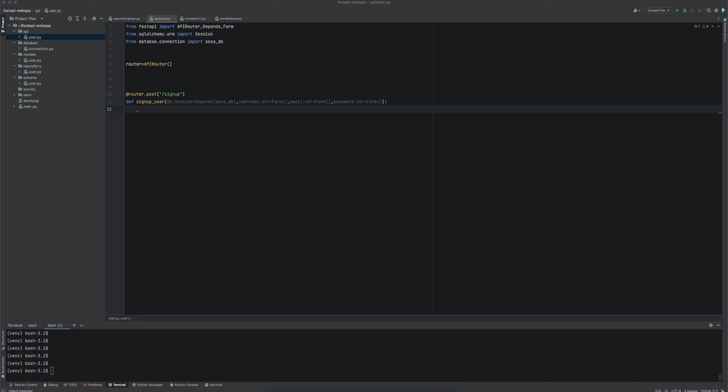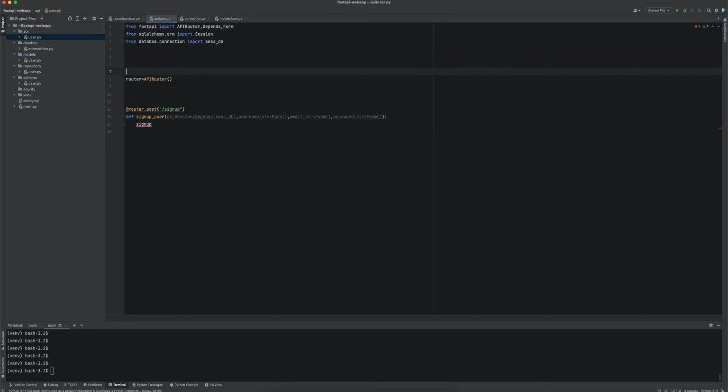What we need is to connect to the database from sign up, for example. We need a repository at first.